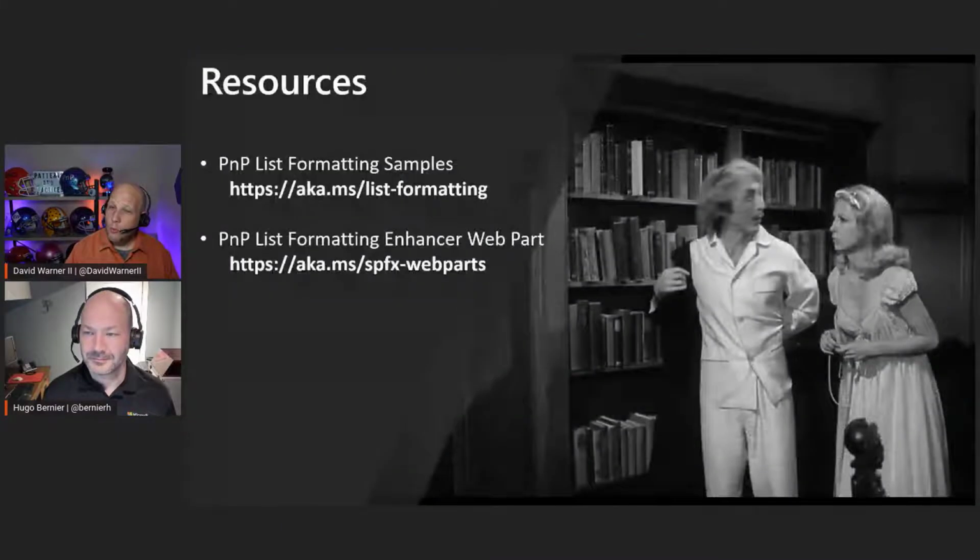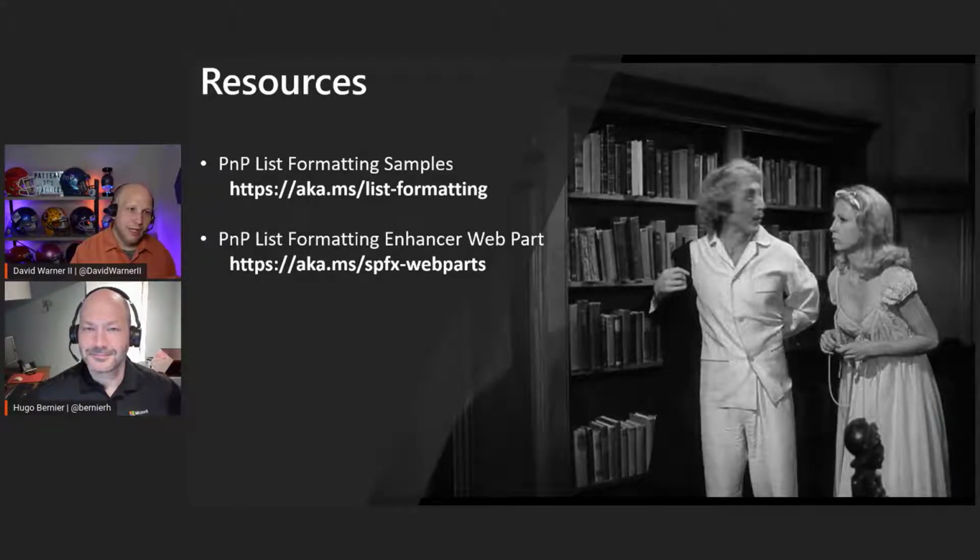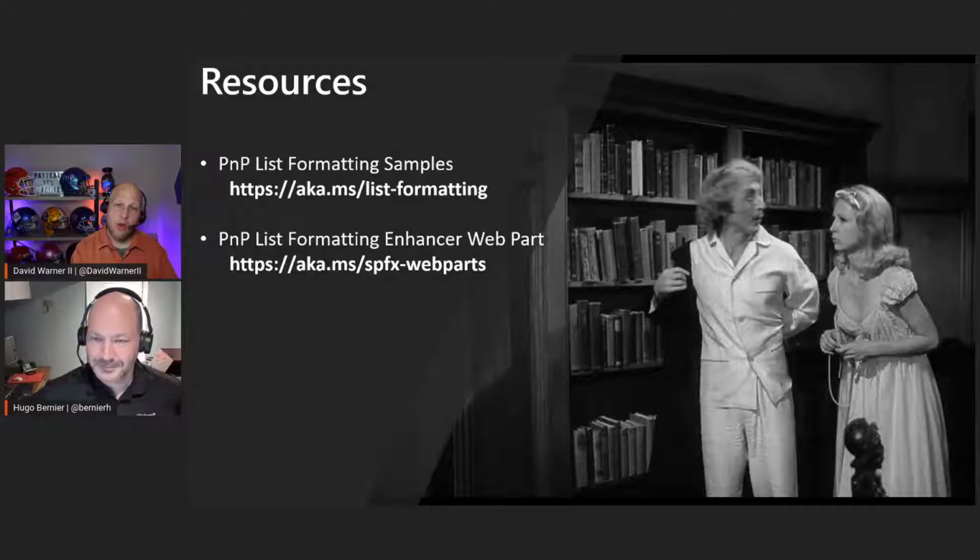So what did we use? What are the resources available to you as a no-code implementer, a maker? Well, list formatting samples are available to you. We talked about just being able to copy and paste. If you go to aka.ms/list-formatting, that is going to give you access to a whole host of list formatting definitions that you can use for free and modify to your heart's content.